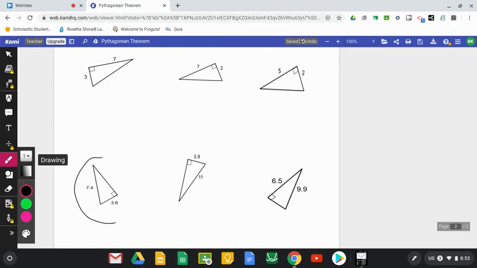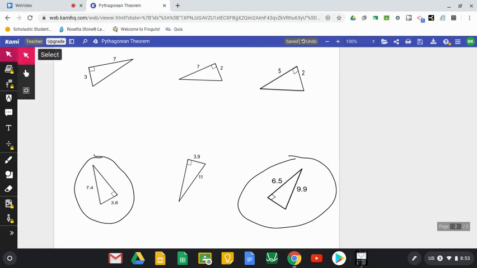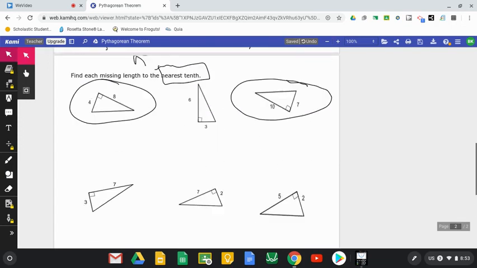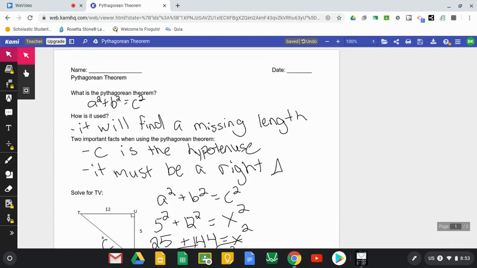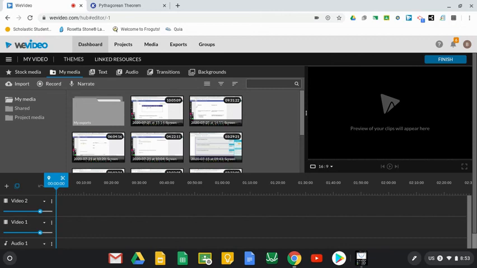Tell me the answer to this one. Again, rounding to the nearest tenth. And then this is the last one you'll do for now. Go ahead, do that one, and again, round to the nearest tenth. All right, so there's some Pythagorean Theorem practice for you. We'll come back together, go over a few problems, and then we will move on.